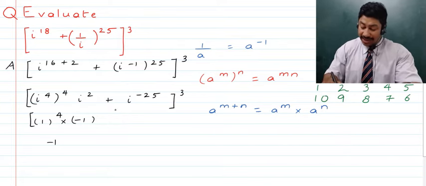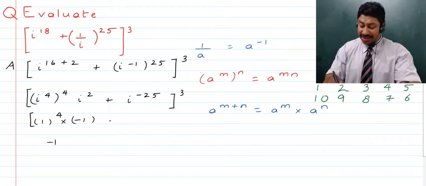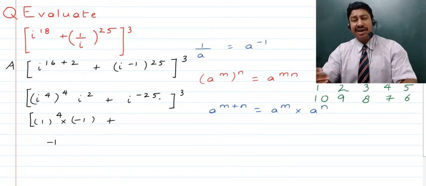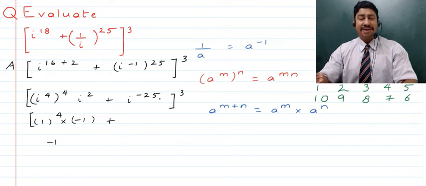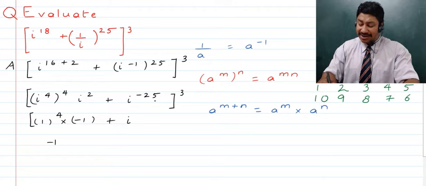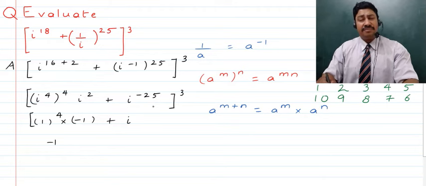Now in the next step, what we can do here is, whenever we have a higher power of i more than minus 4, obviously going in the negative side, so it can be said to be lesser than minus 4, then we've got to write it as a higher power of i, and to that is going to be added a positive number. So here thus, as we know that if we talk about 28, then that will be a power of i, which is going to be a multiple of 4.